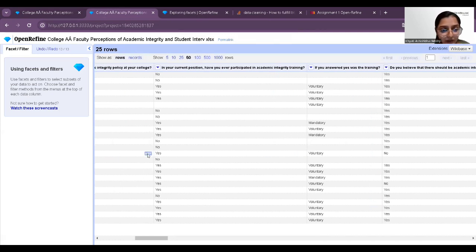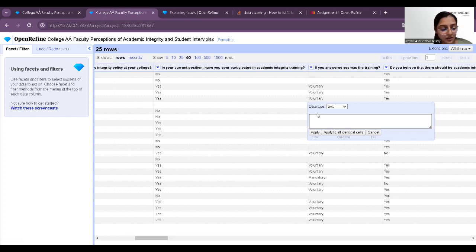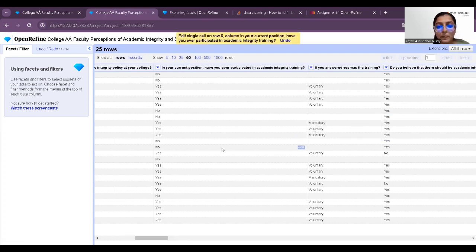So in this column we can see that we have the blank, but for the next column we have the volunteer. So we can assume that it's yes, then only they can answer this question. So we'll press edit, and just write yes and apply.